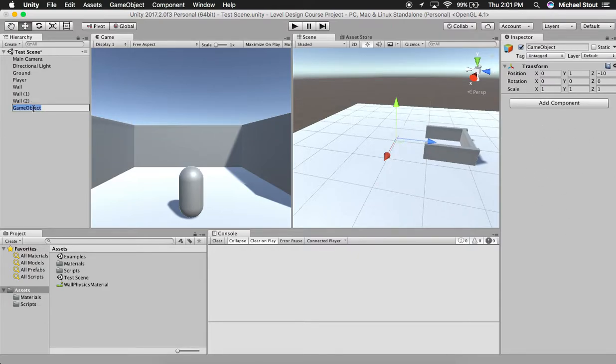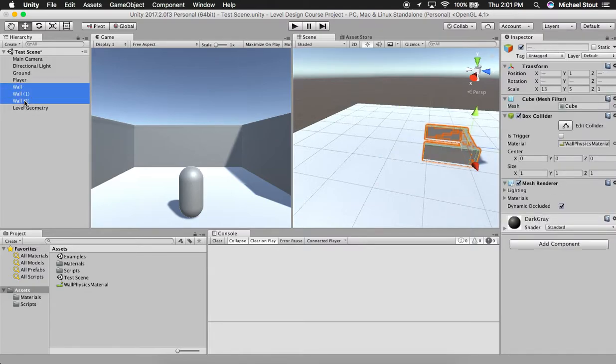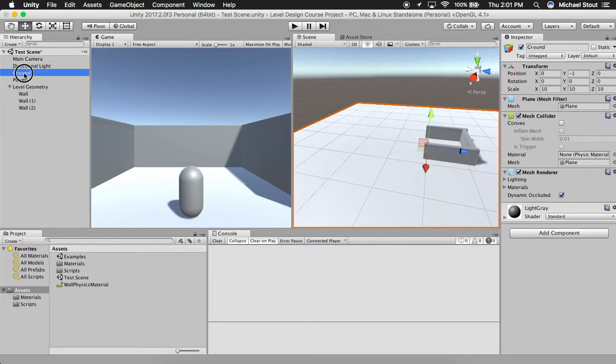We're going to call that level geometry, which means the polygons in the level, the walls, and the ground. So I'm going to select the walls and drag them under level geometry. I'm going to select the ground and drag it under level geometry. And now I have this little flag I can use to open and shut that. So it keeps my scene clean.